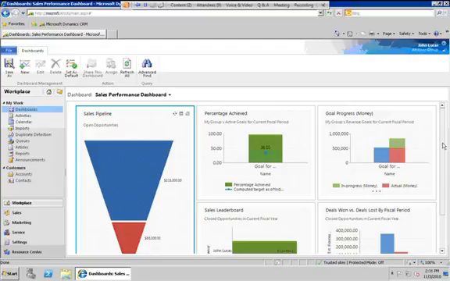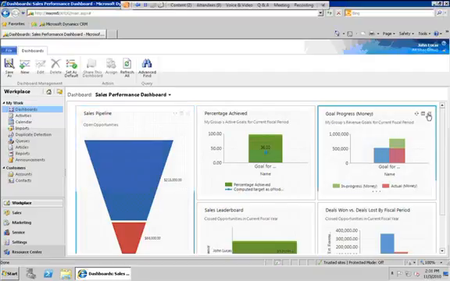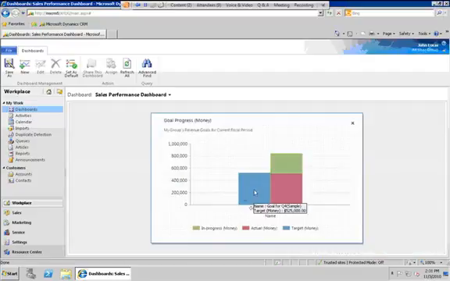For example, I have set a goal for everybody who reports to me, to take a look at how many opportunities I expect them to sell over the current fiscal period. So in this chart, and I'm going to expand it so we can see it better, we can see what our target is. The target is $525,000, and I can see that my actual is 514. So we are already approaching that number with opportunities that we have won in the current fiscal period. But I also have a pretty healthy amount of opportunities in progress that are also scheduled to close in the current fiscal period. So if we manage to close a small percentage of those, we'll exceed our quota. So overall, we're in good shape.